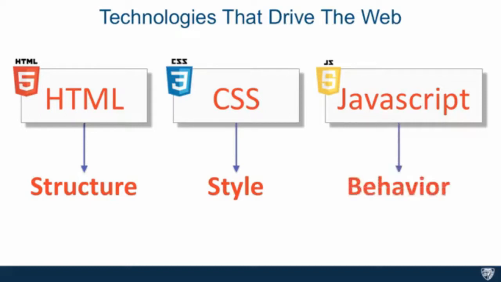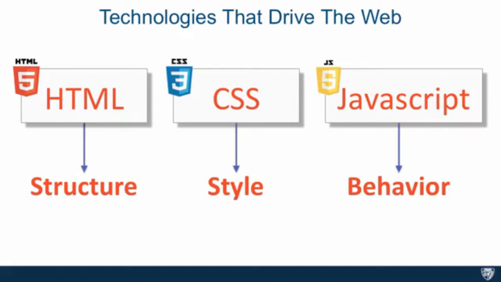And the third, JavaScript, its job is to provide behavior, provide functionality. It adds functionality to the page. For example, what happens when an HTML document finishes loading into the browser? Or what happens if I click on one of the headings? That's the job of JavaScript, to provide that behavior.